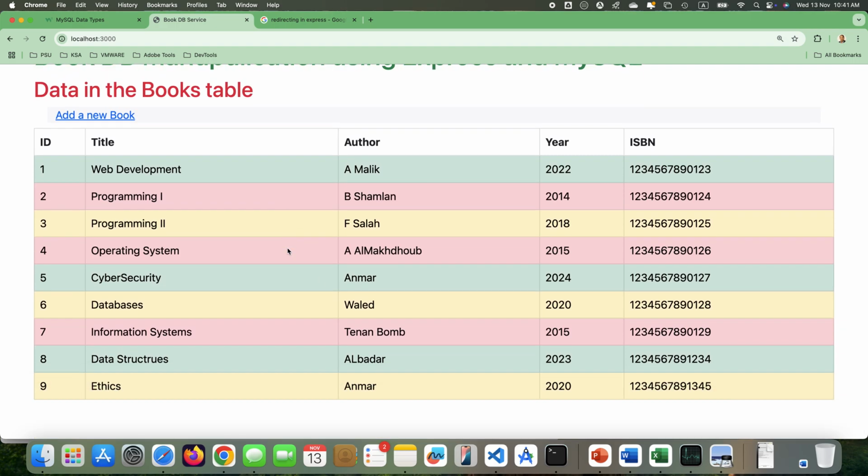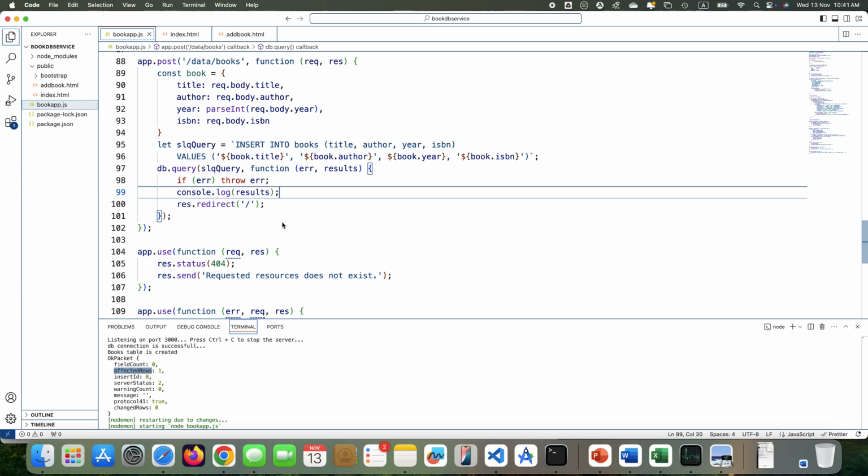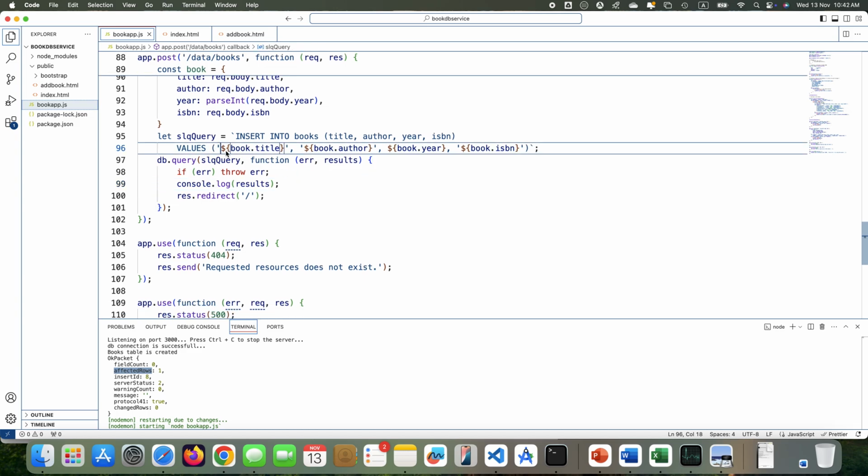So we have successfully added our data from our form. There is the problem we faced before. You solved the problem because, look here, I did not put the single quotes around these values, so they are not considered strings.